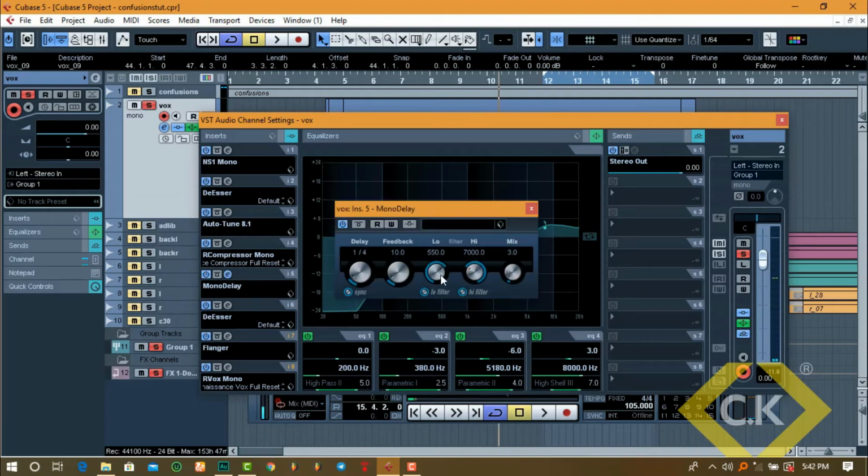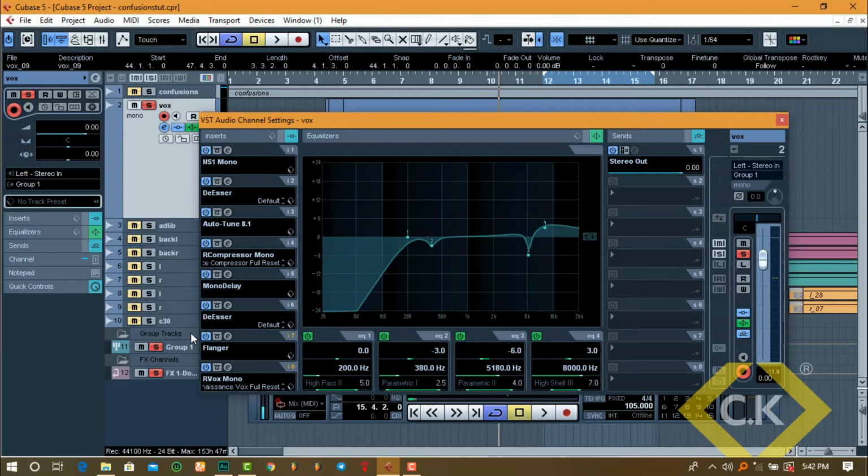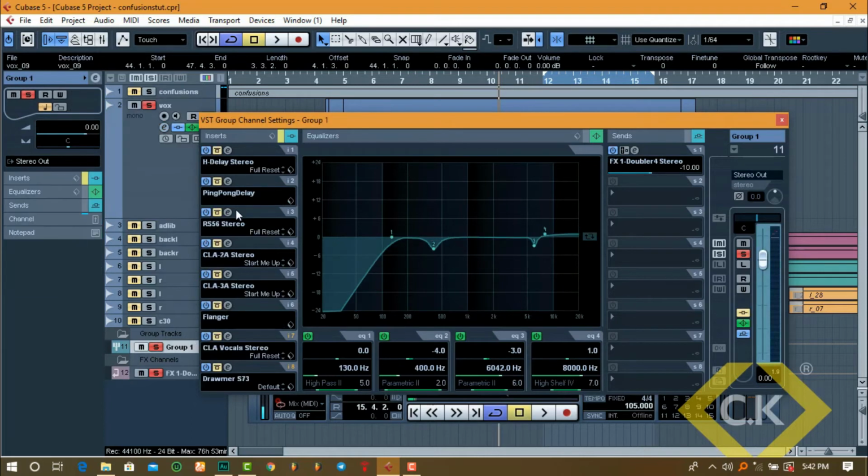So that's the delay there. And then for those that want to see my vocal channel, there are a lot of plugins in here, but like I always say, you don't really need to use all these plugins. I only added these plugins because that's the effect I wanted. So in short, I didn't really have to use these plugins.